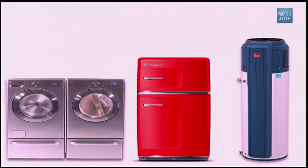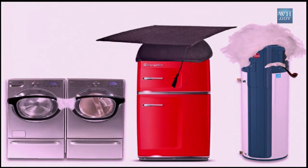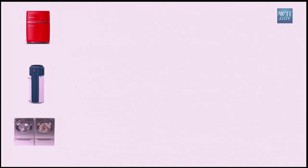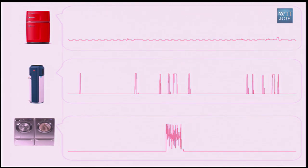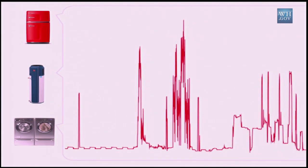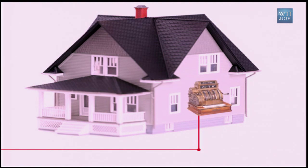Susan didn't know that her existing appliances, whether she bought them yesterday or 30 years ago, were much smarter than she thought. All of our appliances are chattering away constantly, at the same time. The problem is that our appliance translator is broken. For more than a century, we have looked at our electricity meters as cash registers for utility companies, when they are capable of being so much more.